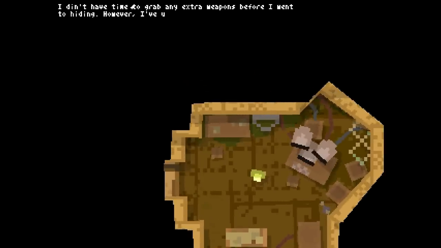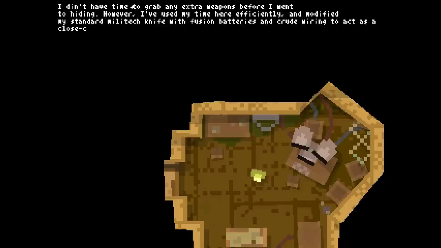I didn't have time to grab any extra weapons before I went to hiding. However, I've used my time here efficiently and modified my standard Militech knife with fusion batteries and crude wiring to act as a close combat taser. And I've still got a box of chocolate.